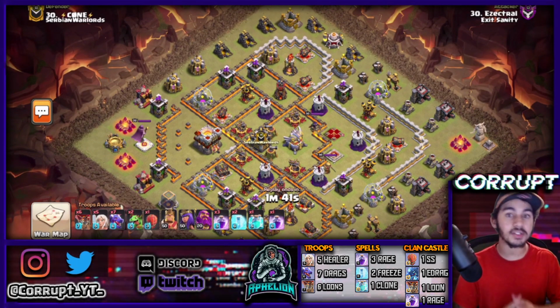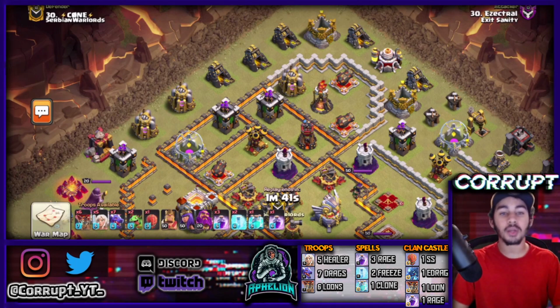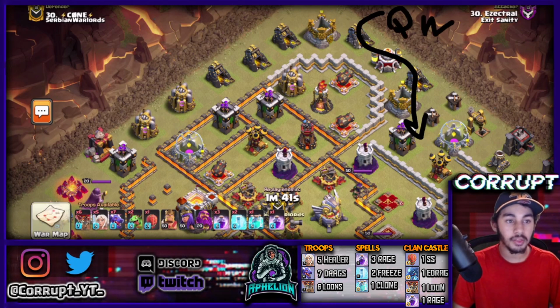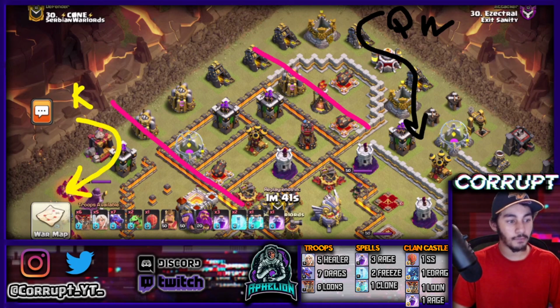Drag Clone is a very simple strategy to use. And I want to quickly, very briefly go through it. So what you're doing is you are using a Queen Walk, which is something a little bit different in terms of a Drag Clone. You're creating one side of the funnel with the Archer Queen. So you're using a Queen Walk on this side of the base. What you're also doing on the opposite side is you are using the king to create this side of the funnel. So you are making pathing that looks a little bit like this for your dragons.